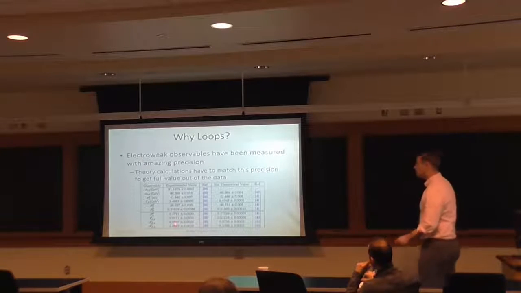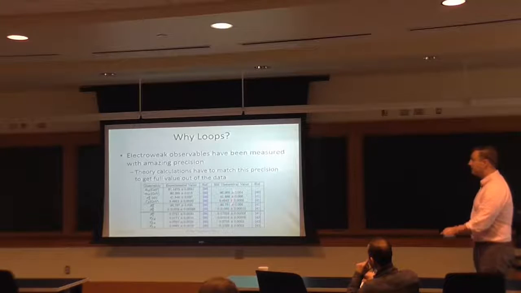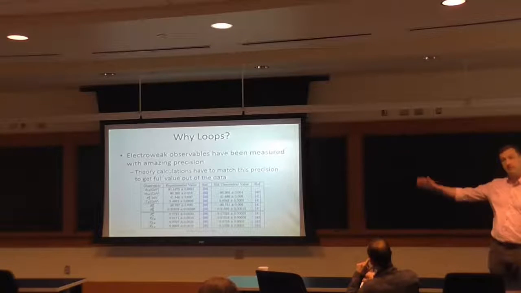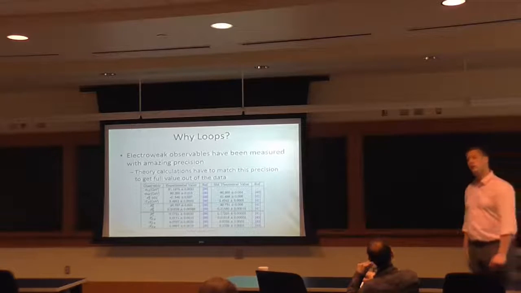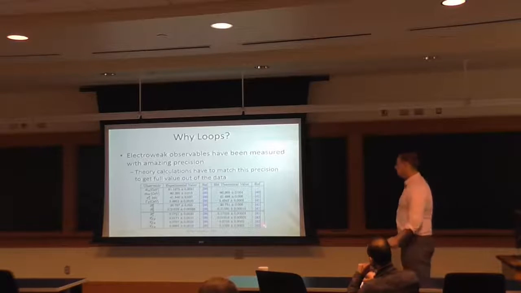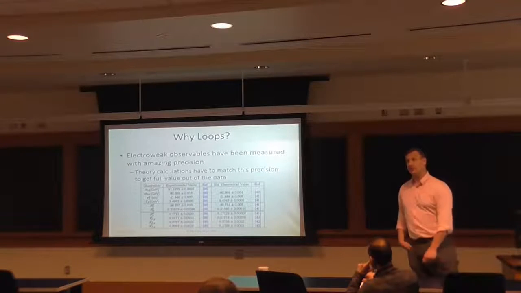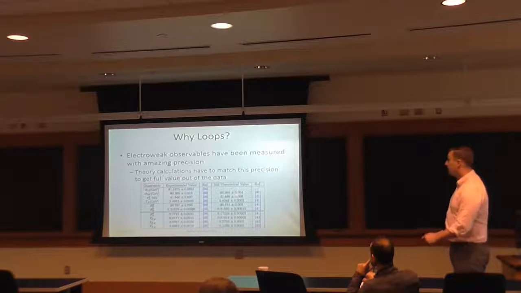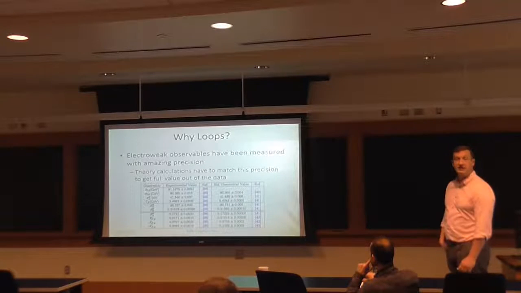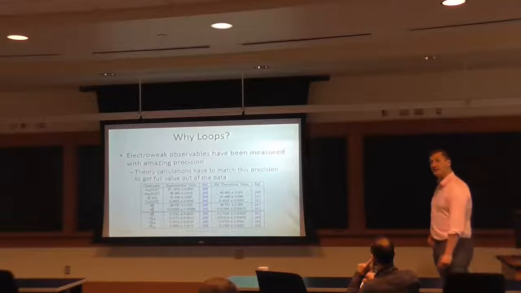In fact, if you look through these values, these are matching very accurately, and if you compared them at tree level, you would have said, oh, the standard model is 100% wrong. So these loop corrections were central to really understanding what LEP has told us. And so if I'm going to plug in a correction to this, I'd better at least understand how big the error on that correction is.